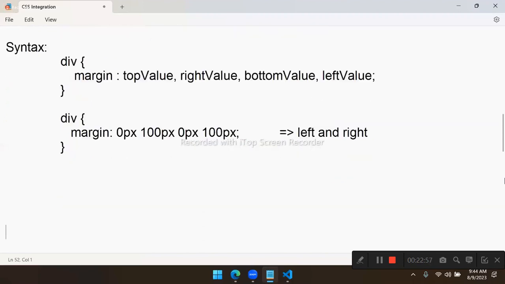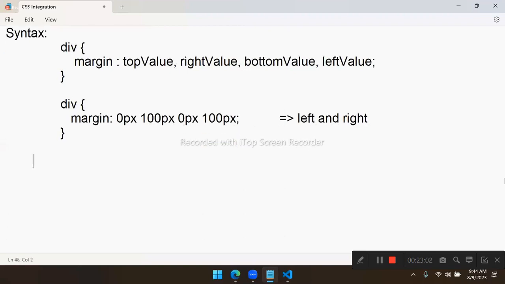Now if you want to set top and bottom margin, then how do we set? We simply put a div and we define margin: 0 pixel and 100 pixel. That is how we need to configure. This is nothing but top 0, this is 0, and this is 100.